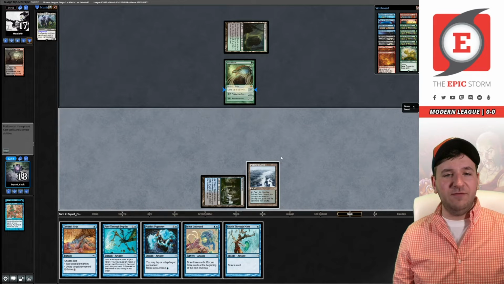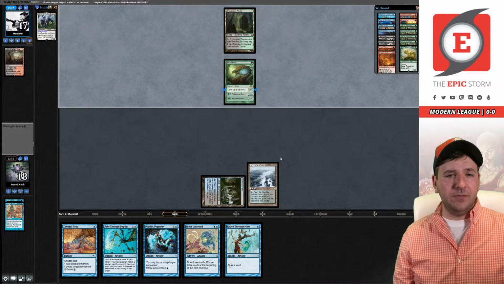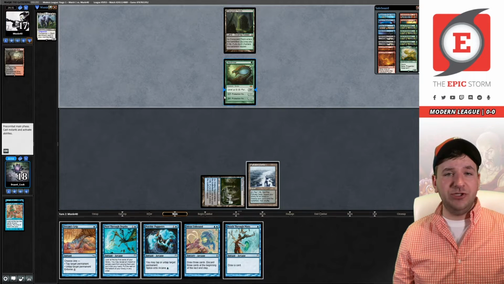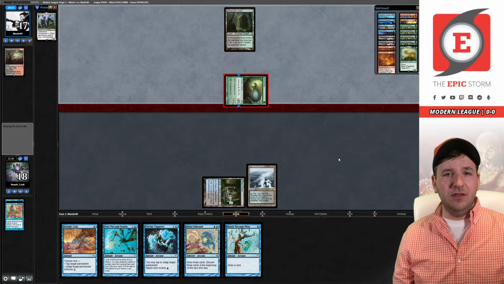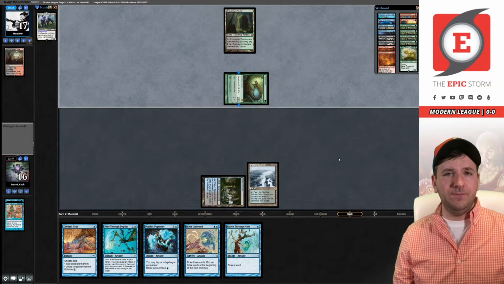Probably don't need to cast Reach. I can do it on their end step, gain a little bit more info. Could also next turn Reach, tap down something if we wanted. But I think it's probably better to just cycle this, trying to draw into your Lotus Field. This is a matchup where the Veils will come in handy.